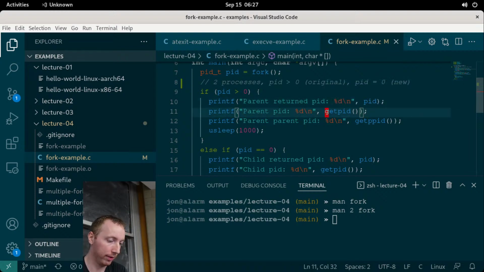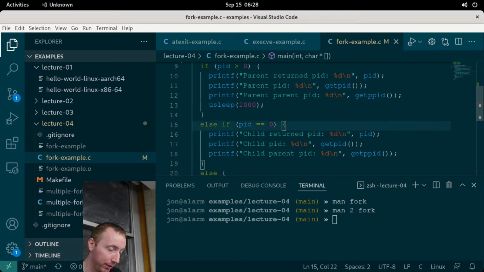This is a function that is a system call that gets your process ID. And then it will also print off its parent's parent ID, so whatever created this process. That's where the extra P is from. I have a sleep there just because of reasons that you will explore in the next lecture.